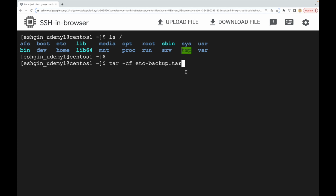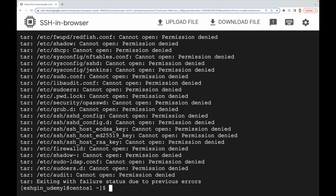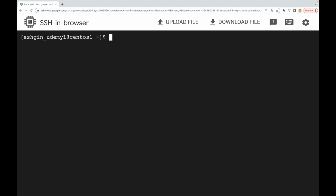As you already know that in Linux everything is a file, and you don't need to provide any extension for that, but it's always best practice to use .tar in the end of your tar files. After the file name, we have to provide the path, what path we are going to take a backup of, so it will be etc. Then just press enter. Okay, we are getting a permission denied error, because we are taking a backup of etc, which is under root, so that's why we are going to use sudo, or maybe you can switch to root user, then you can just run the same command again, so there will be no problems.